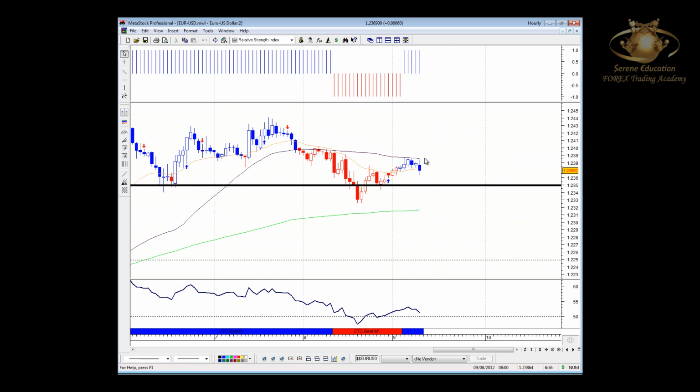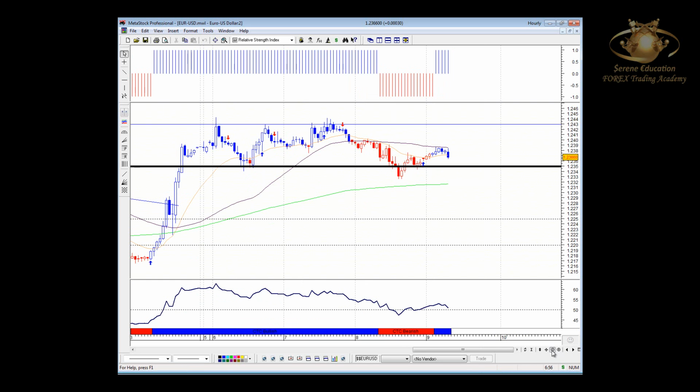So if we're going to see any positive movement to the upside, we do need to see 1.2380 intraday being broken. A nice bullish engulfing candle here. Then we can set our target as the prior high at 1.2430 for anybody looking at intraday charts. 1.2430 would be a nice target if we get a nice juicy bullish engulfing here, and that would be a nice target to start with. A break above that, then ultimately we can target that 1.2700 long term.